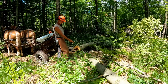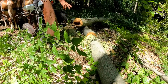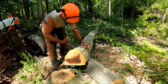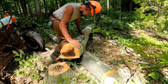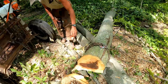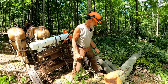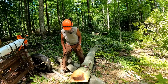So this tree here, I can't get a chain underneath it unless I was to go way back to there. So I'm going to leave that and put my logging tongs on that. I'm going to put the chain around this tree here. And then I cut these two prongs off. I'm sure they can handle pulling all of this if I can get it swung out of here, which I think I can.